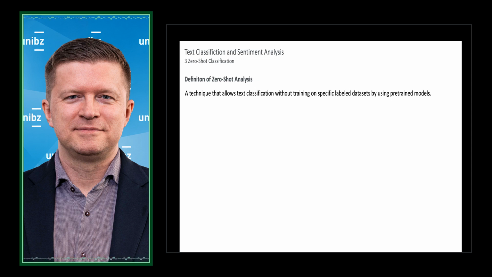And I give you an example for that. So yeah, we have already seen this. We have input, like I love this product. We have labels like positive, negative, neutral, and we want to see an output like this: positive with a score, or neutral with a score, negative with a score. And of course, if you sum these three, the sum has to be 100%.